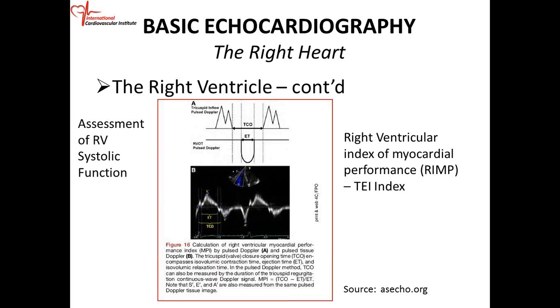If you're going to do it on the right side, versus the left side, the beauty of the left side is one image. You can use one image. If you put your cursor usually midway between the aortic valve and the mitral valve, preferably in a five chamber view fashion, you will get your E and your A, then you'll get your IVCT, and you get your ejection across the aortic valve, you get your IVRT, and your E and your A. So you get everything in one image on the left side. On the right side, you have to use two images.